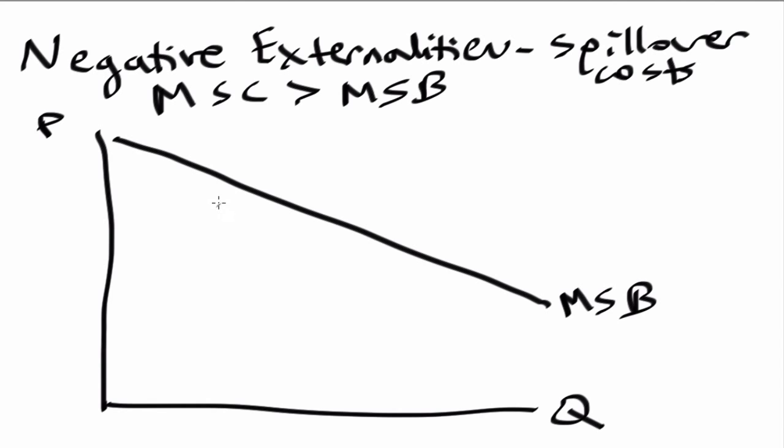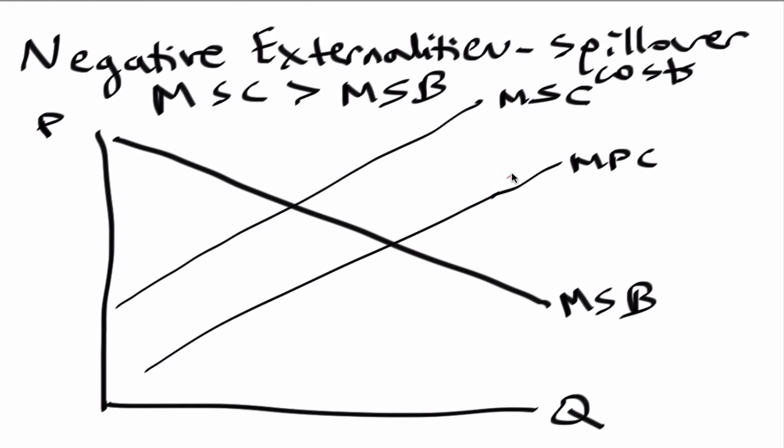So now let's think about it from the perspective of the marginal private cost as well as the marginal social cost. In this case, we might have a marginal private cost that looks like this. And what the negative externality tells us is that there's some additional cost that we're not keeping in mind. So this would be a situation which we have a marginal social cost to the left of the marginal private cost. And so this makes sense because intuitively what this is saying is that our overall cost structure is actually higher than we originally thought it was.